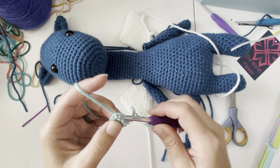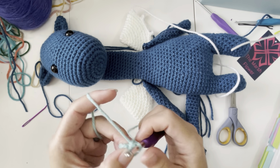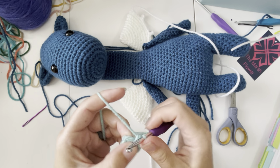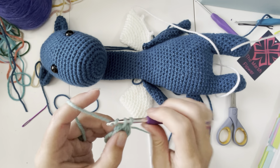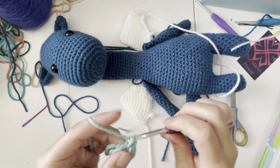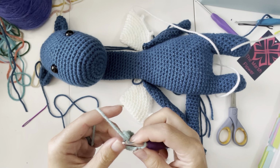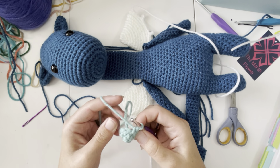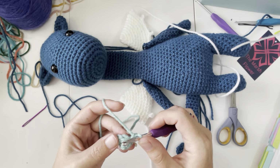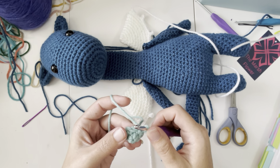Our next row is going to be 4 increases, so we'll end up with a total of 8. So that's 1, 2, 3, 4, 5, 6, 7, 8. Alright. In our third row, we're going to do an increase and a single crochet, and that'll get us up to 12 for our stitch count.